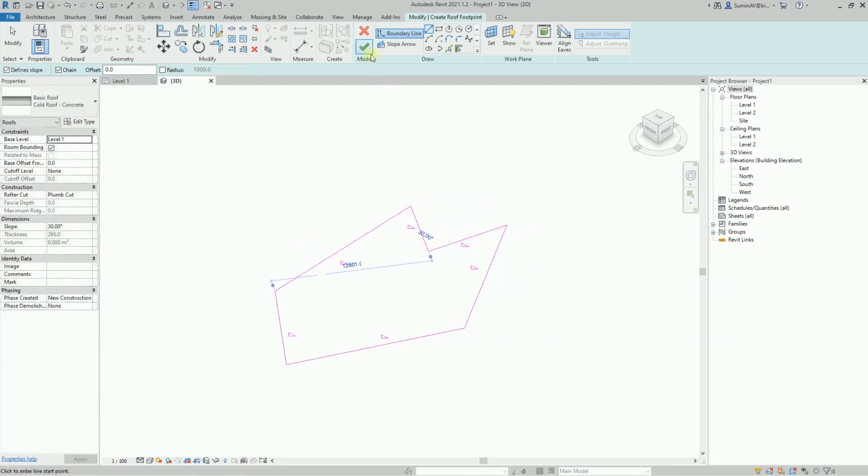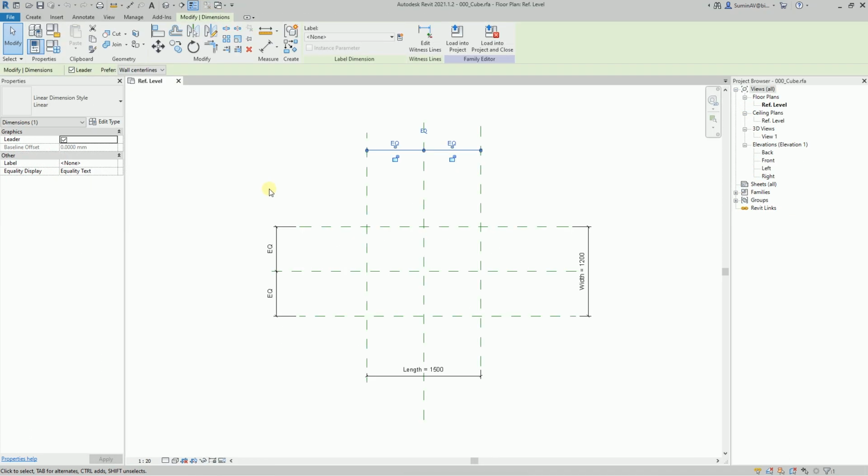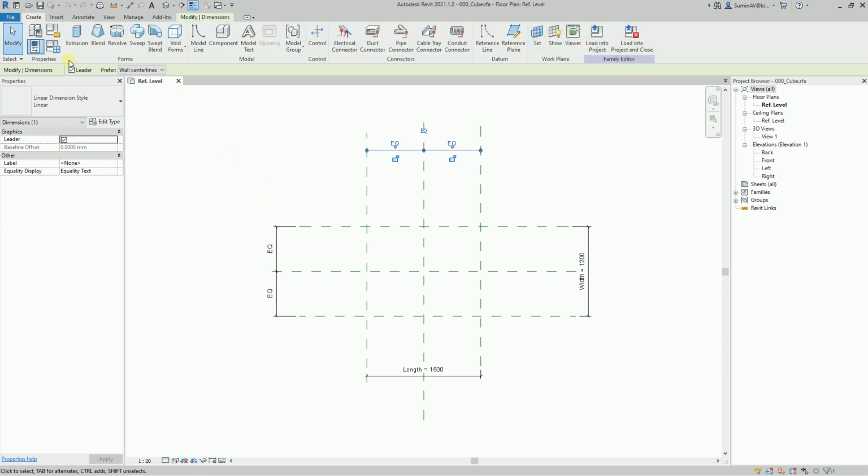This technique is used, for example, to create stairs, fencing, floors, roofing, as well as all the 3-dimensional geometry elements in the Family Editor. The list of these elements can be found in the Forms panel of the Create tab. These elements include extrusion, blend, revolve, sweep, swept blend, as well as equivalent void forms. We need void forms to cut out of the solid state of geometry.